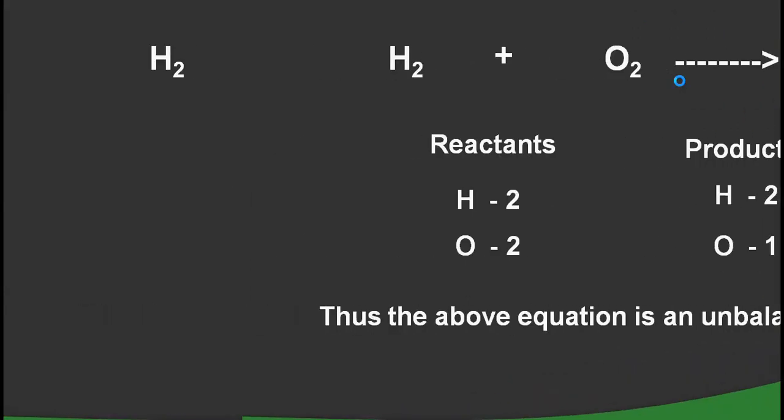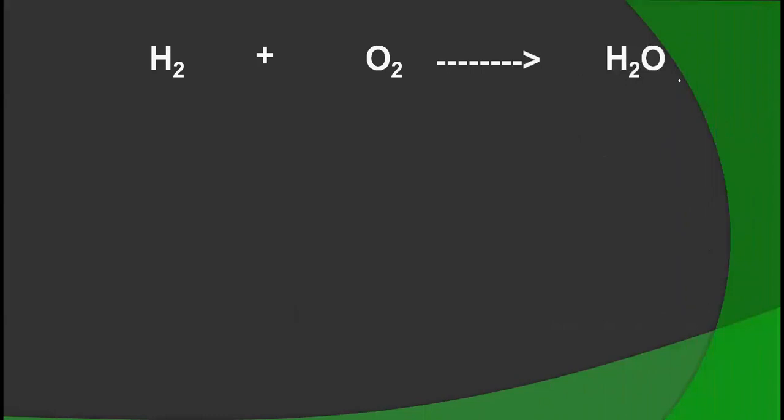Now to balance this, what I'm going to do is I'm just going to place A in front of hydrogen, B in front of oxygen, the molecular formula of oxygen in fact, and C in front of the molecular formula of water. So instead of placing numbers, I'm going to place the alphabets A, B, C, and if I have one more product, we can add D, and if I have one more product, we can add E. So A, B, C, D, E, etc. So these alphabets have to be placed in front of the reactants and products.